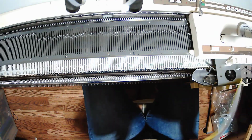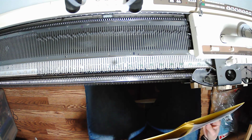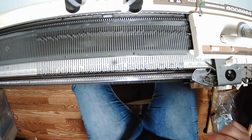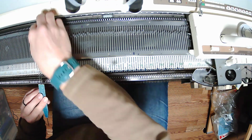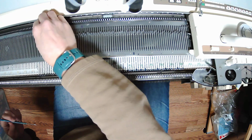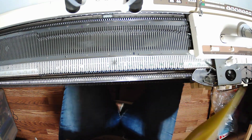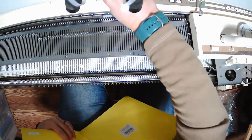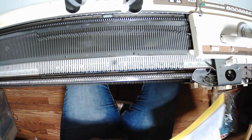Okay, so we're done the ribbing. Increase the tension to 5. Decrease 1 stitch on this side again. So we're decreasing 1 stitch. Done. Okay. Next. Knit 38 rows. Okay, so resetting the row counter. Now we will knit 38 rows and then we will shape the heel again.